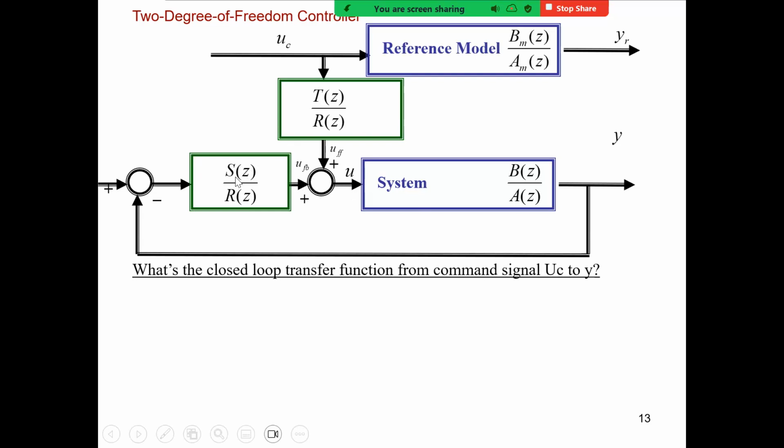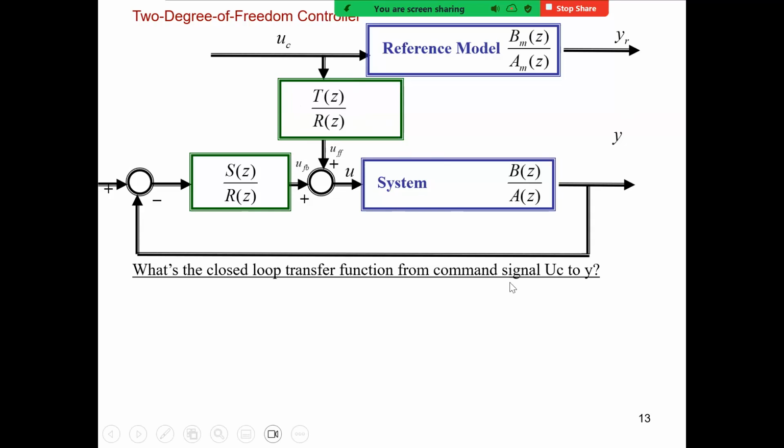When I write out the transfer function this way, I already give you the items for the numerator and the denominator. So S and R are polynomials. They are not the transfer function polynomial. And also T over R, T and R are polynomials. In this block, you already noticed something interesting, that they share the same denominator. Later I'm going to explain that, and we can also replace it with a different denominator, but let's just put it there.